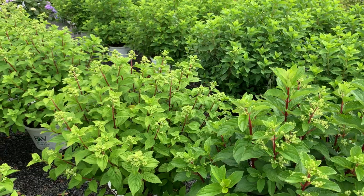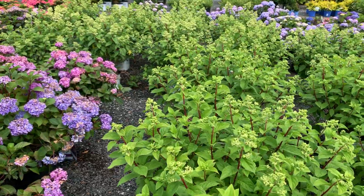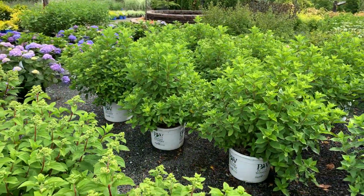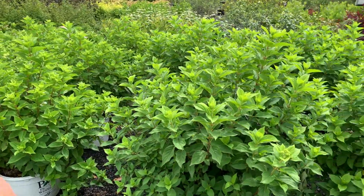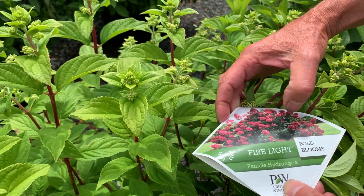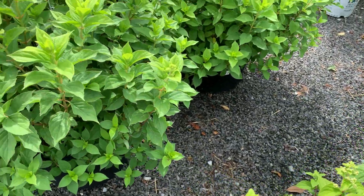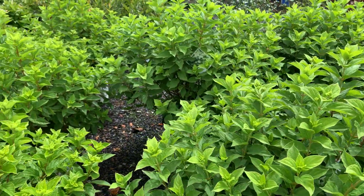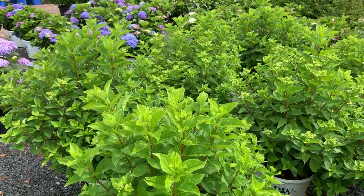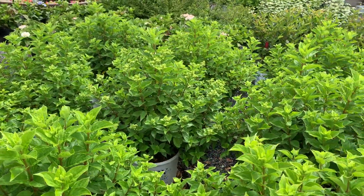Now, the ones that you see here are Paniculata, panicle type hydrangeas, where they have white flowers that fade to different colors, different shades of pink, like Limelight, for instance. That Firelight, we'll hold that up there for a minute. This is the panicle, and that Firelight will get that reddish color as it fades. So it starts out white and then turns really deep. Right, and these are little limes. It's your favorite, you said. And then big limes, right?